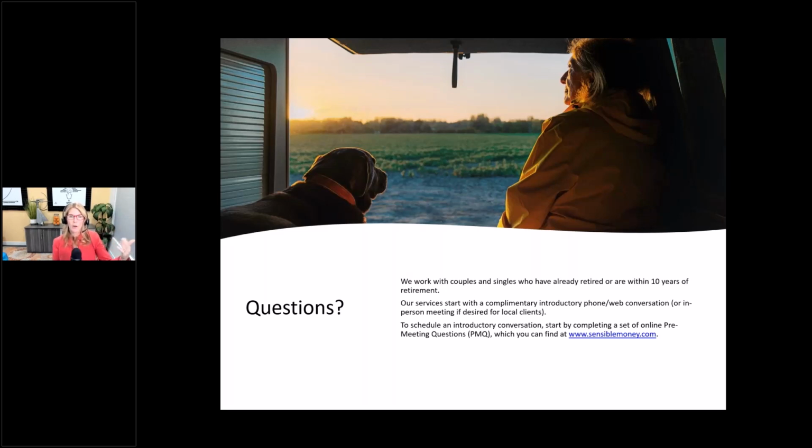And so what we want to know is, if we put this annuity in place, does it make your plan metrics improve? And for many years, the answer was no, because the annuity payouts weren't that great. But with interest rates a little higher, we've done quite a few plans this year where if you took a portion and put it in an annuity, it does make the plan metrics look better.